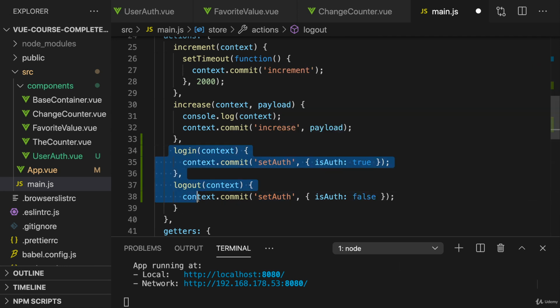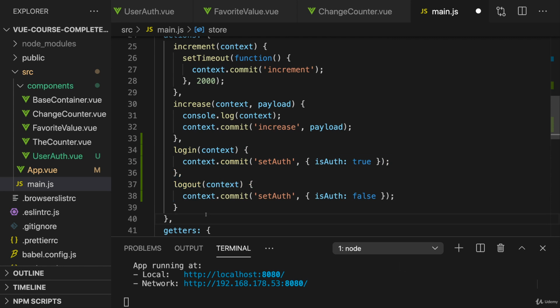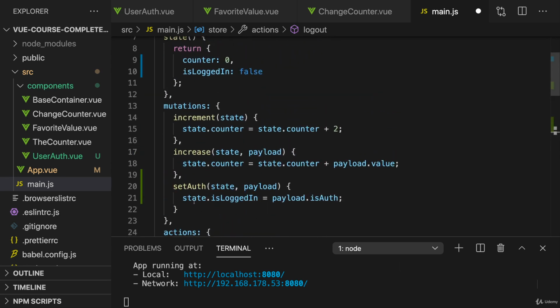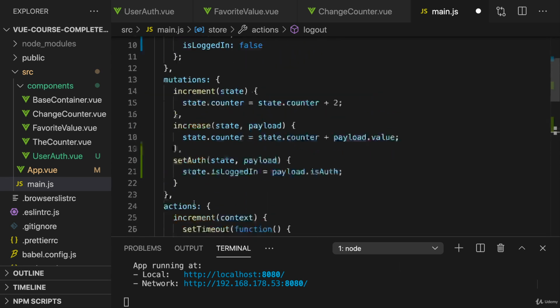Now, of course, these actions could be asynchronous. In reality, we are probably sending some HTTP requests around, but here I will not care about that. I will keep it simple and keep it synchronous. But in actions, of course, we could also use asynchronous code, as you learned. So now we got actions, mutations, and a state. What's missing? A getter.